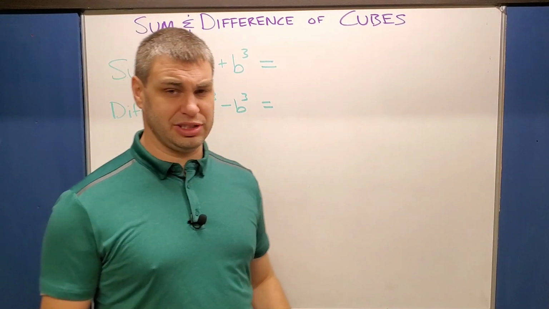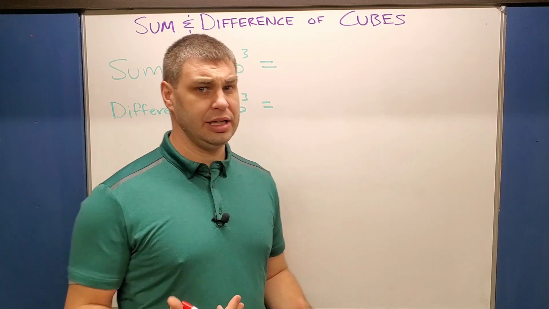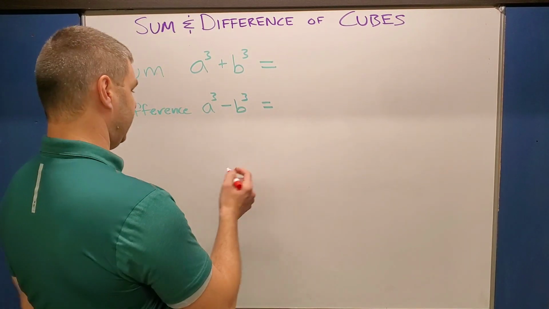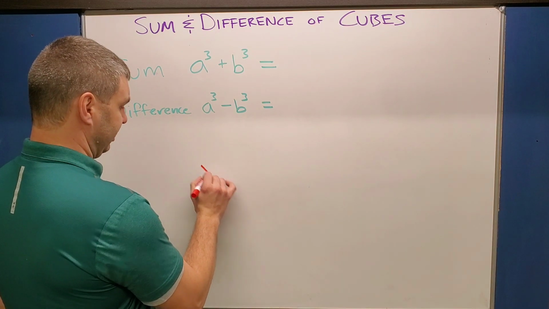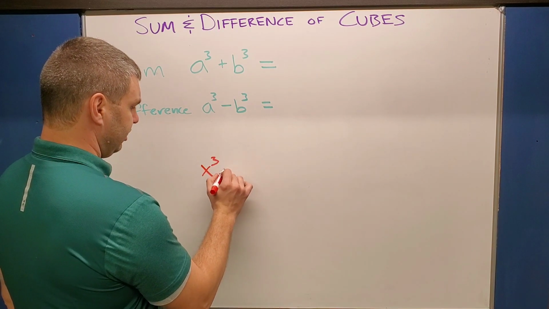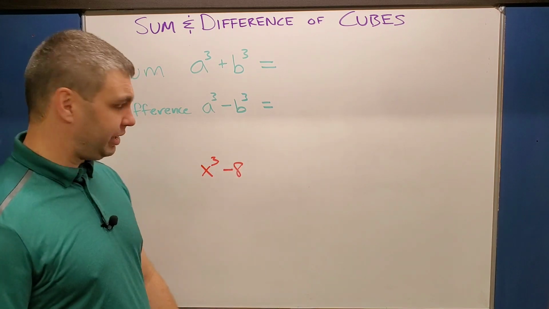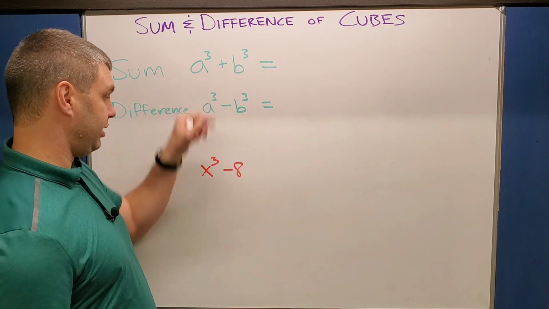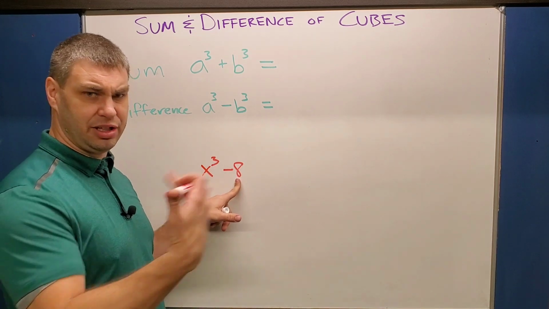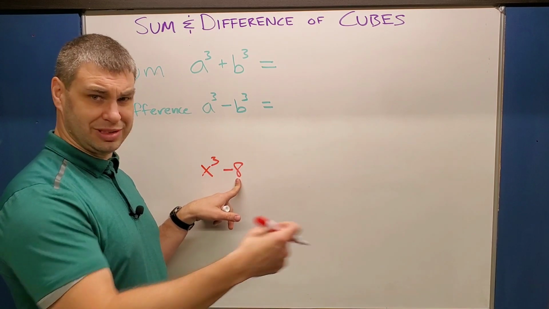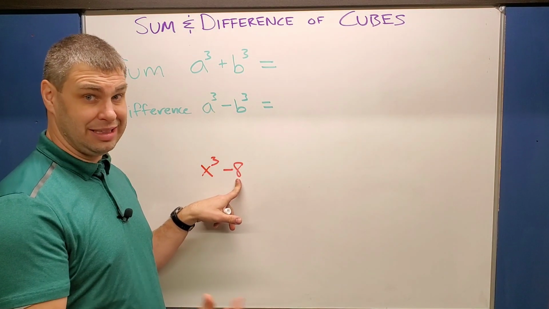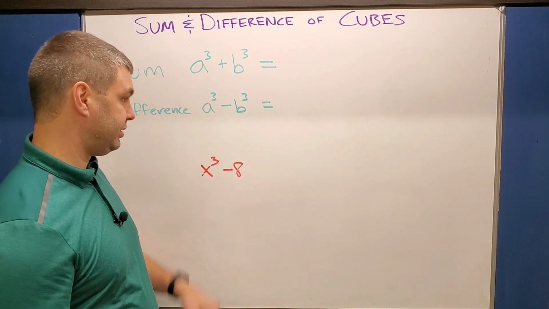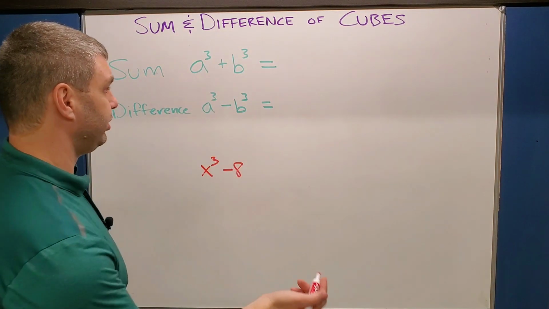Now, a and b aren't always just going to be a's and b's or any other letter. It could be the product of something that is being cubed. For example, later we'll do one that looks something like x to the third minus 8. The x is going to be what your a would be here, right? X to the third, a to the third. But 8, well, what is being cubed there? What times what times what? What times itself 3 times equals 8? Well, 2 does. 2 times 2 is 4, times another 2 is going to be your 8. Okay, now what are those two formulas before we get too far?